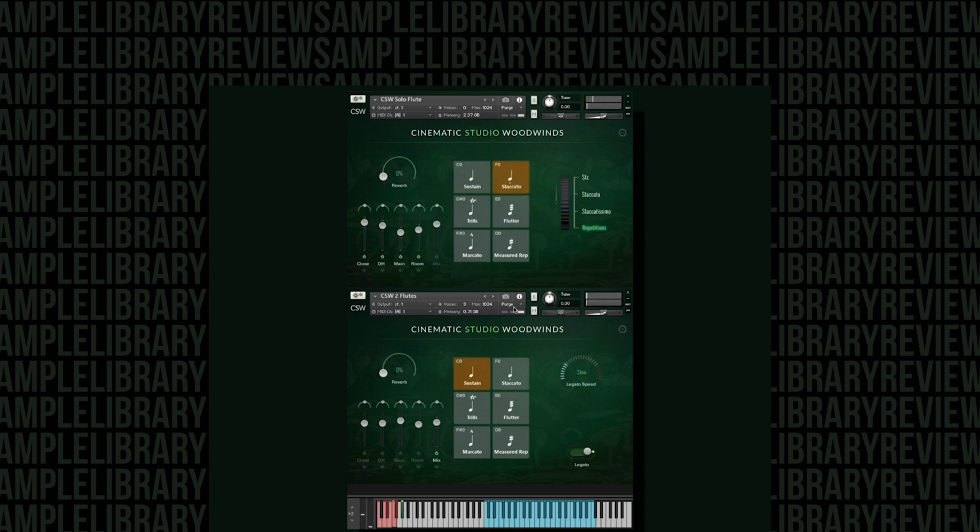And if we switch to the staccatos, the shorts, and again, yeah, this matching between them comes into its own here. So a bit quicker.